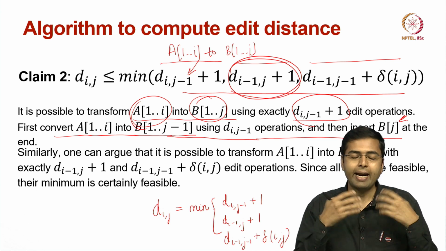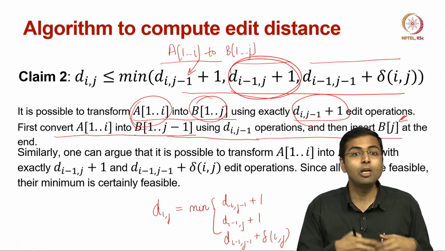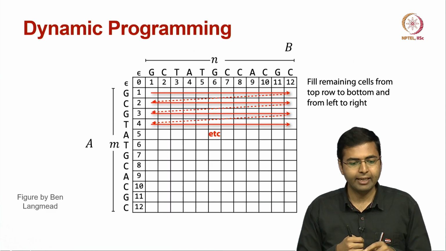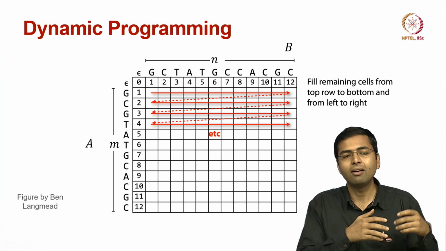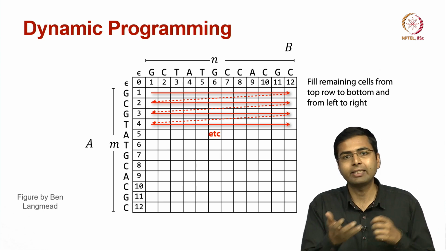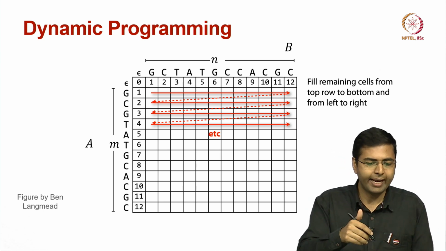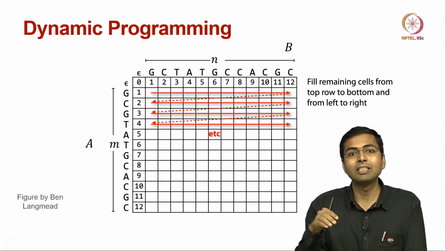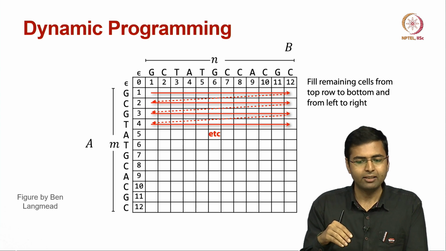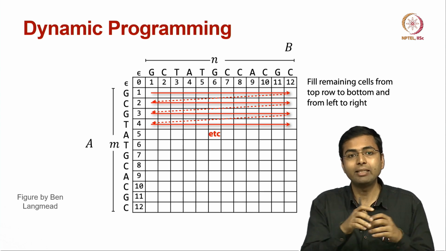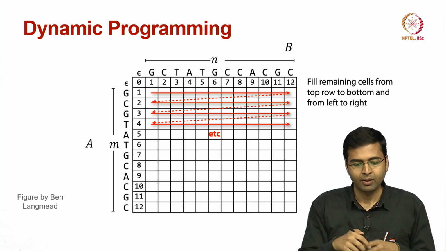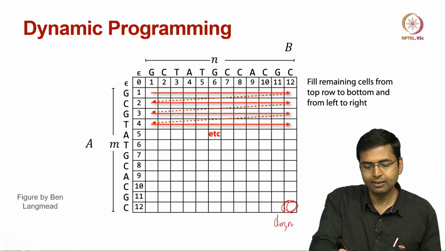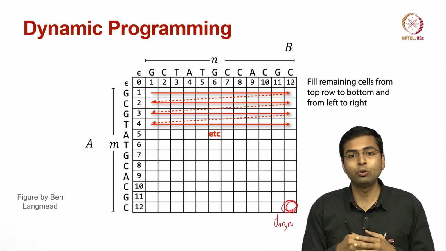As we traditionally do in dynamic programming, we have to think of a tabular way of computing the D_ijs. The way we will solve for D_ijs is by computing a table of size m cross n. On one dimension you can think of sequence A, on the top you can think of sequence B, and we will solve all the cells of this table one by one. The final value, D_m,n, will tell us the edit distance between these two sequences.